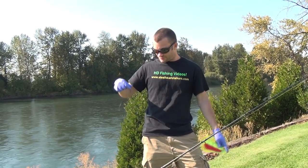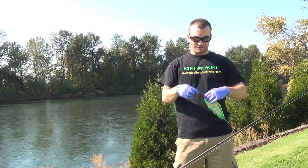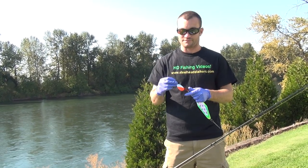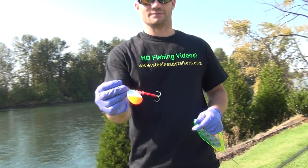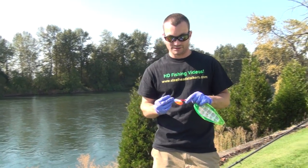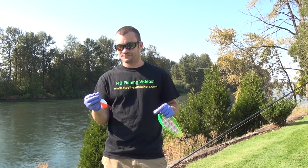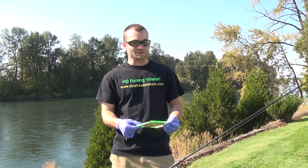Another rig we use instead of the triple rig with herring is woolfish spinners — trolling spinners work really well. Here's an example of one of our favorites: this is a Coast Guard spinner, and if you're in the Eugene area, Mike at Oregon Rod Reel and Tackle makes really good ones. They work great for Coho and also Chinook — it gives the fish something a little different to look at when they've seen bait all day. You rig it up the same way: a five foot leader tied directly to the spinner with swivels to attach it to your flasher.